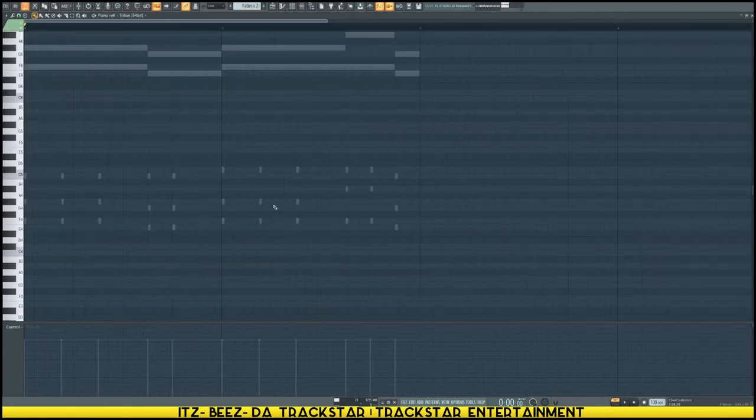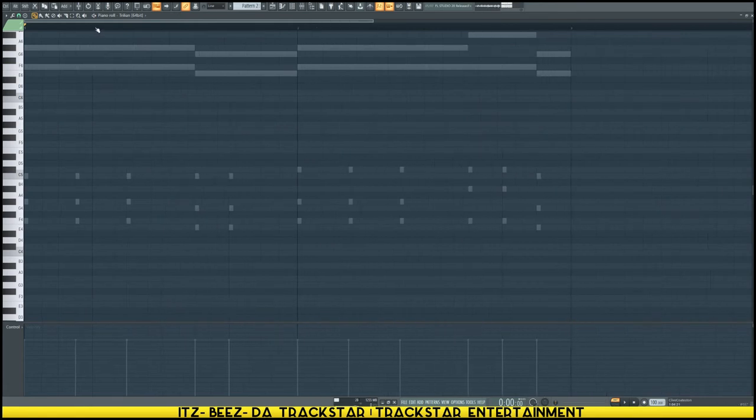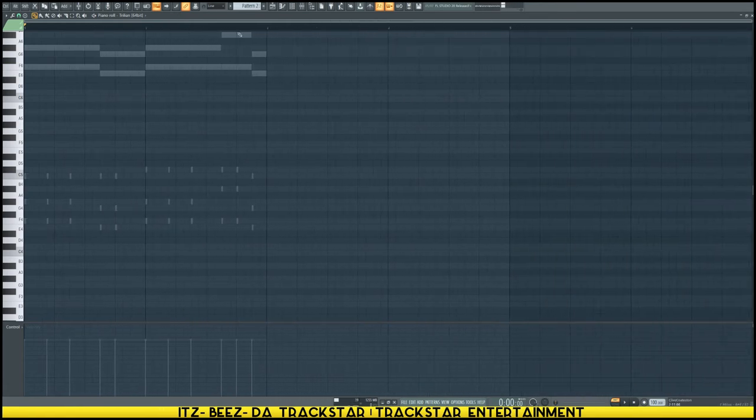Okay, so like I said, the bass line always does follow the lowest notes in your melody. You know what I mean? So what I mean by that is F, E, and pretty much F and E. Now notice I have other notes in the same way, so I can always incorporate them there.